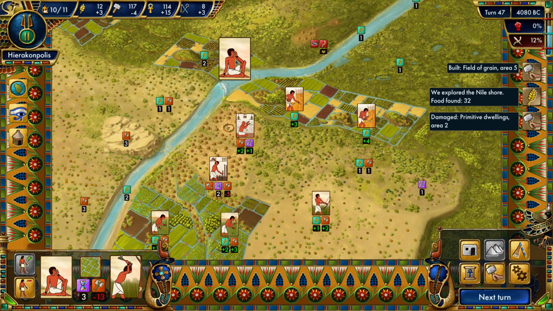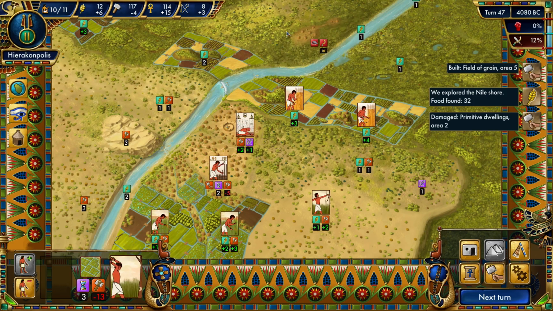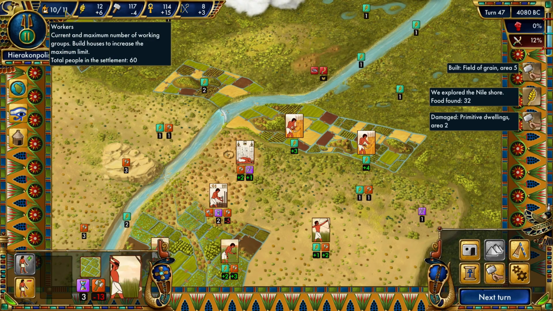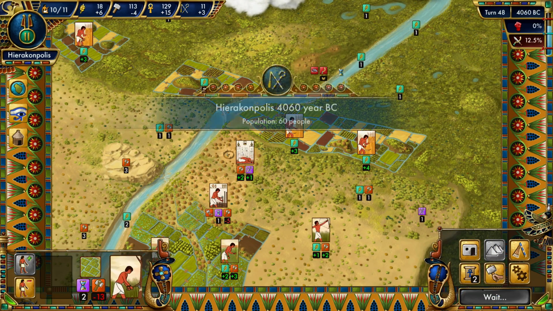We actually might want to go back to working a little bit of food. Actually, that's a 3 food tile. There we go. Let's get the 3 food tile working, because the growth would be nice. The 2s are a little bit dubious, but the 3 is quite good. Because we can get ourselves up to 11 of 11, and then think about attacking the fish tribe, perhaps. That might be a good way to go.